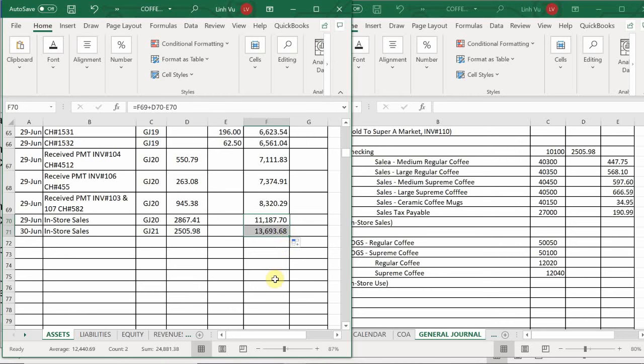I got 1373.60. Let me make sure I get that right. 11,187.70 plus 2505.98.